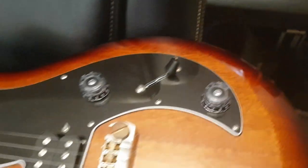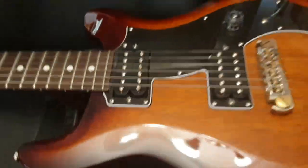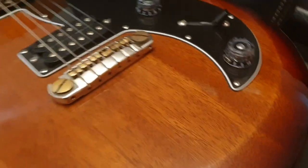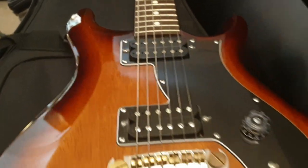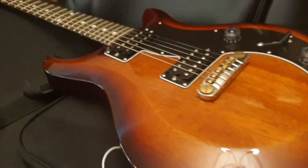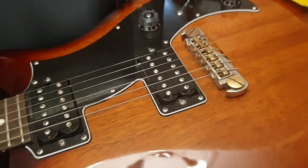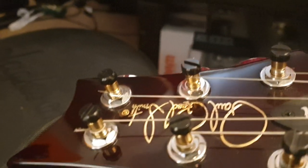That switch feels really beefy and really good when you move it between the positions. Kind of a funky-shaped pickguard — not sure if it's my style. It looks very vintage, very 70s Gibson to me, when they were making all sorts of crazy different SG models. It's a little bit of a throwback between the finish and the styling. Love the headstock logo — I love that gold raised Paul Reed Smith font. It looks awesome. Very comfortable guitar to play.